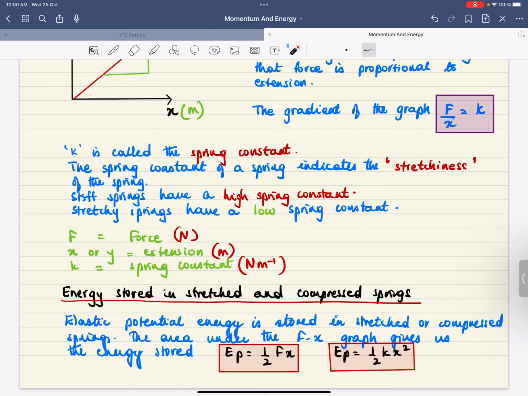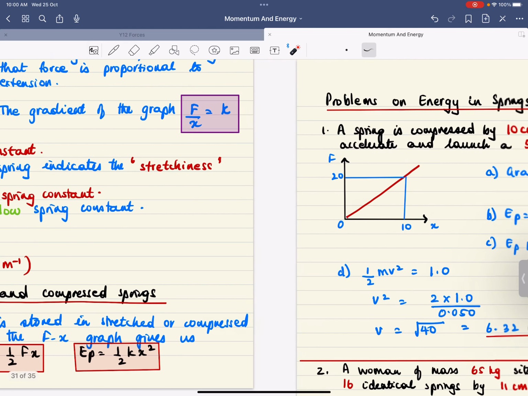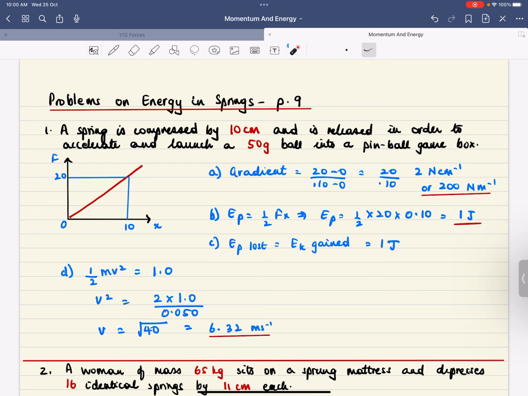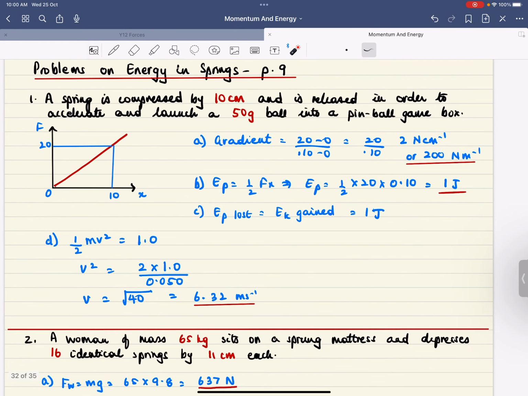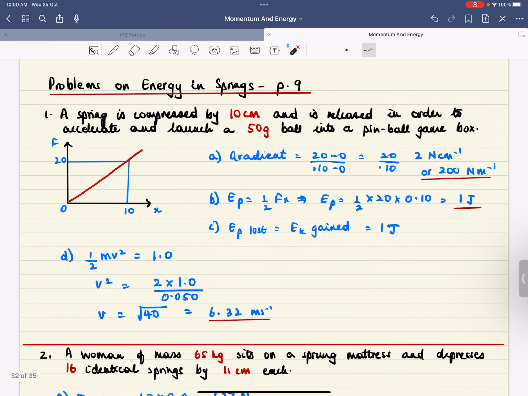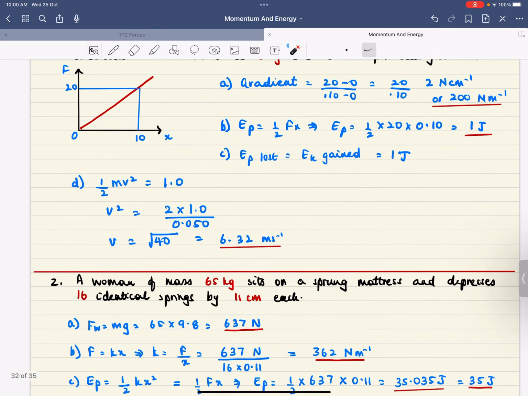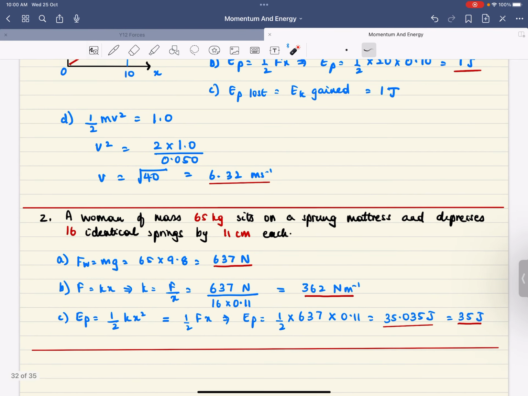So this is the lesson, the concepts behind the spring, and there are some questions on the spring that I have worked out. So remember, in order to find the spring constant, your length has to be in meters, and your mass has to actually be the force. So you've got to go mass times g in order to get the force.